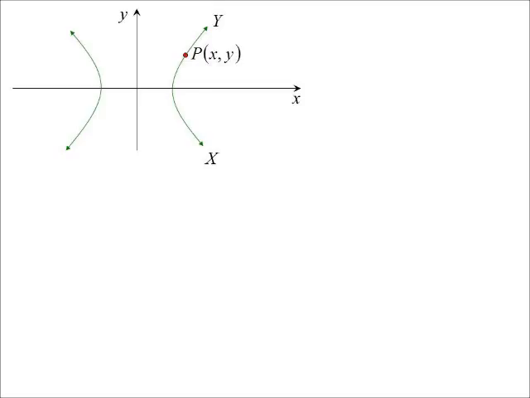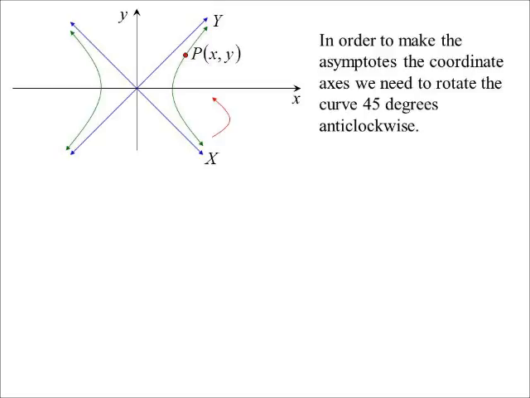But let's say, we're used to seeing it look like y equals 1 on x. How do we turn this one, x squared minus y squared equals a squared, into that one, y equals 1 on x? And what we do is we rotate the whole shape 45 degrees. Because remember, at the moment, the equation of the asymptote is y equals x. Remember we said a equals b. So the asymptotes were b over a x, and now it's a over a, so it's simply y equals x. So we know they're at 45 degrees. I want it to become the y-axis. So if I could rotate the whole thing 45 degrees anticlockwise, I would have it in the position that I'm used to seeing.